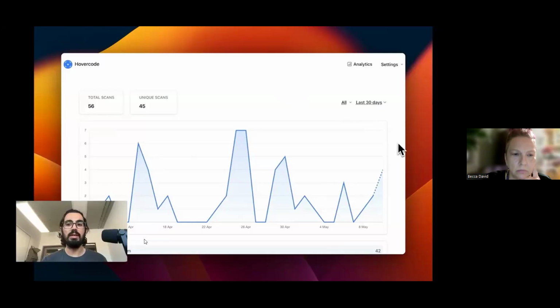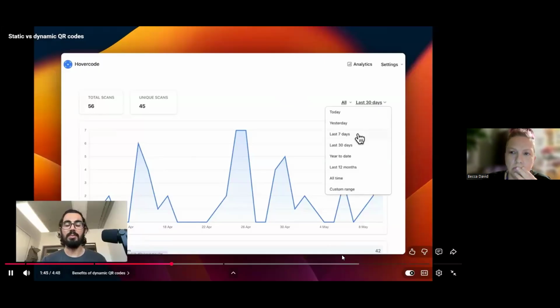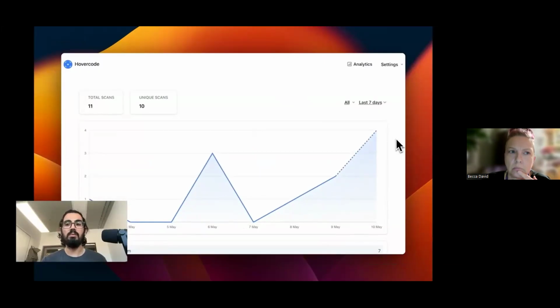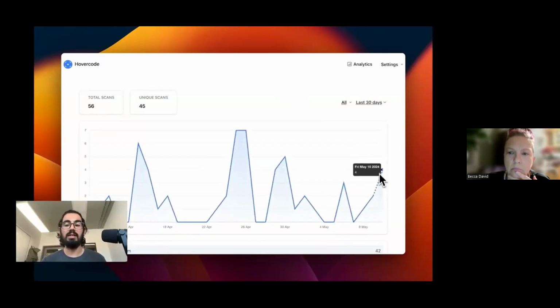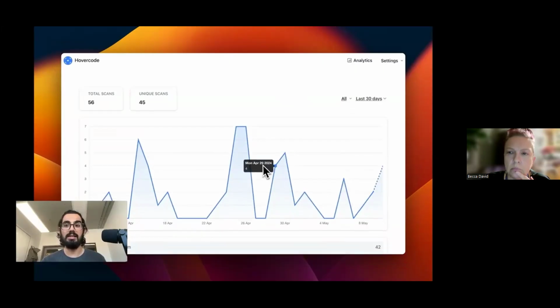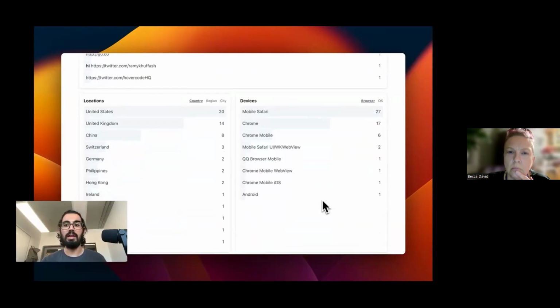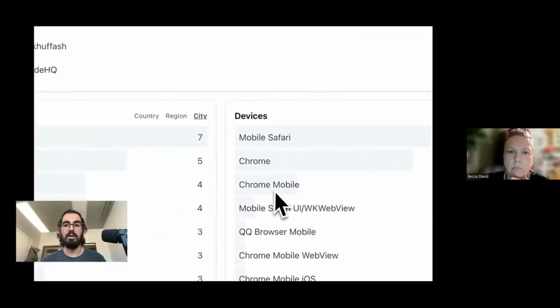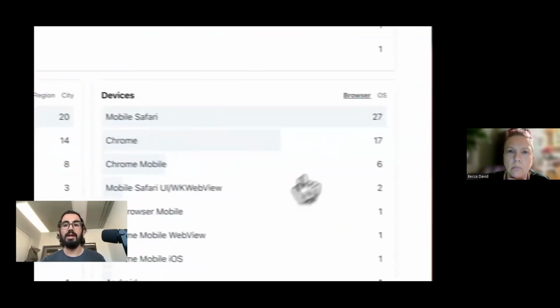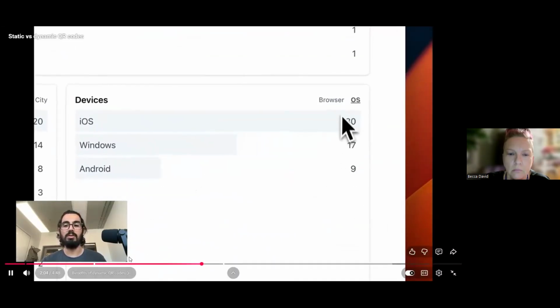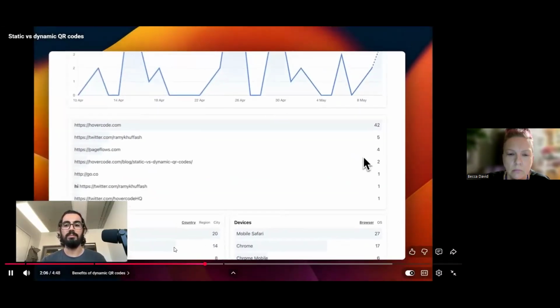So he says. Another benefit of dynamic QR codes is that they include tracking and analytics. So if you have a marketing campaign that involves posters and leaflets, for example, you can use dynamic QR codes to see which ones are more effective. It's also useful to know things like the time of day your QR codes are being scanned, whether they're being scanned at all. And most dynamic QR code providers also offer things like location estimates of where the QR codes are being scanned and things like the devices used to scan the QR codes, which can also be helpful.